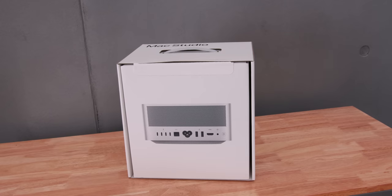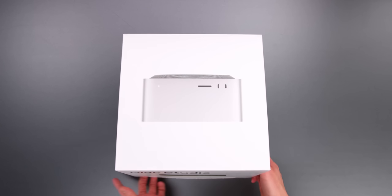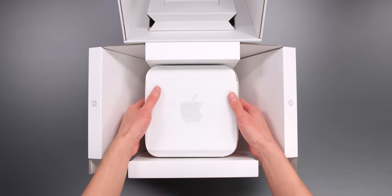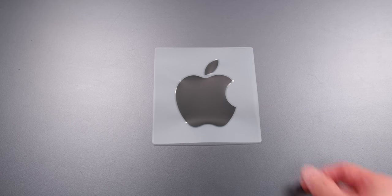It came in a pretty small box with a handle on it, like many of Apple's heavier devices. It opens up a little differently — maybe because of its weight — and they use the sides of the boxes to help leverage it out of the packaging. Inside you get the Mac Studio itself, a power cable, some paperwork, and of course the ultimate badge of pro Apple users: the black Apple sticker.